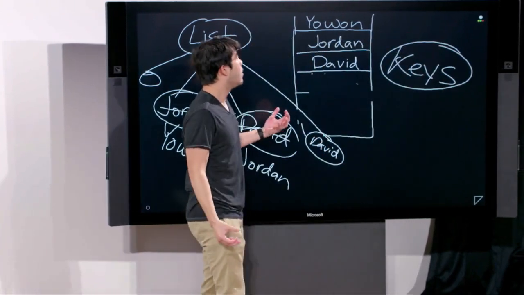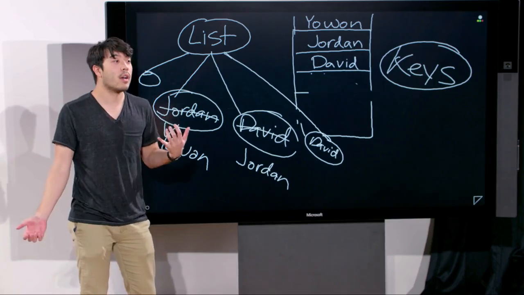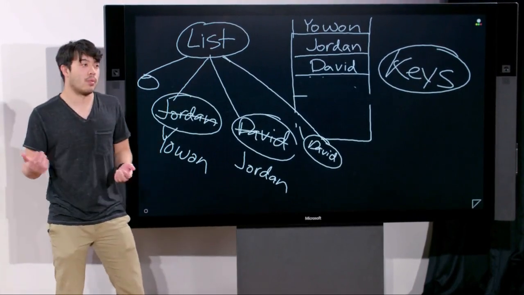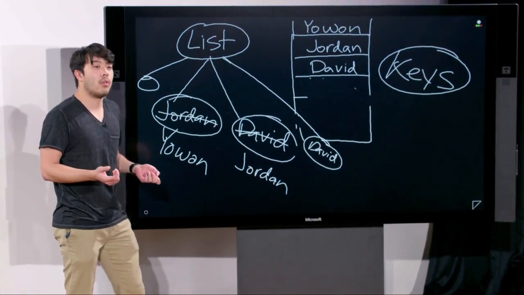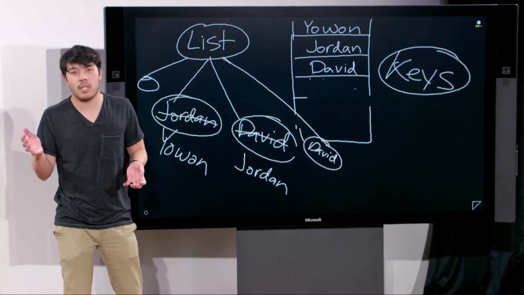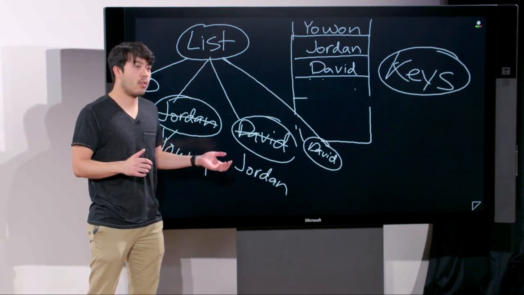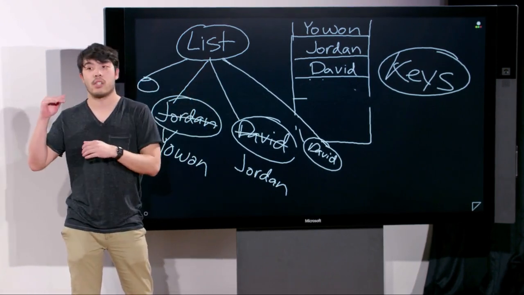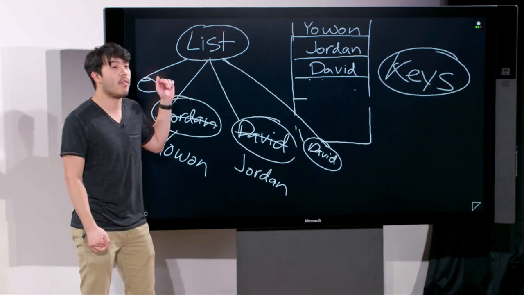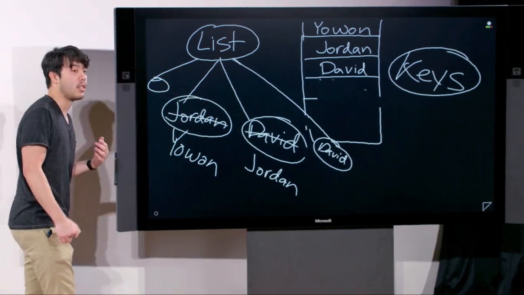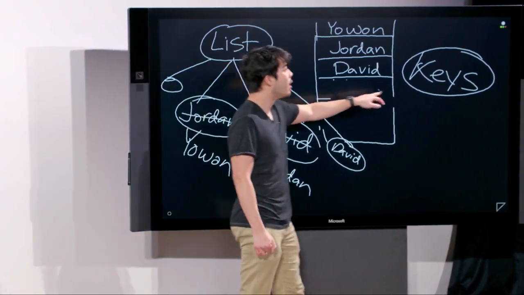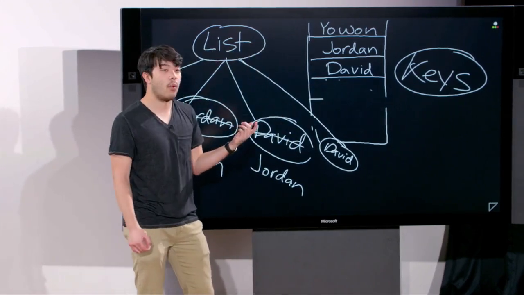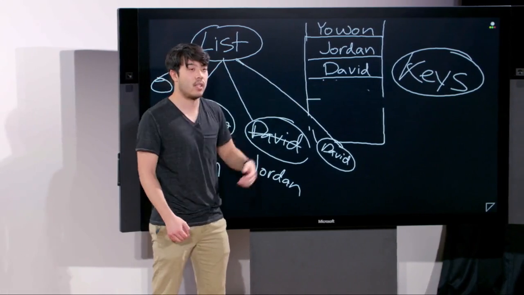How can we tell that this Jordan is the same as this Jordan here? What if we have multiple people in the list called Jordan? In our example, we have a bunch of contacts. What if a few contacts have the same name? That might be true. We can pretty much guarantee that multiple contacts won't have the same phone numbers, but there's no way for React to inherently know that this is a unique key in the object we have here. And so what it has done to solve this is it uses this thing called a key. Anytime we have a list of data, React says, one of the props that you should pass for each of the things in the list is this thing called a key.